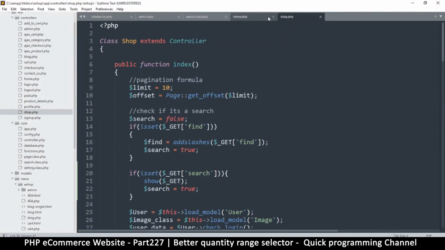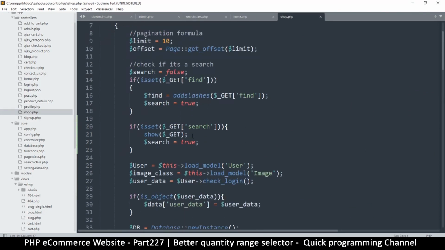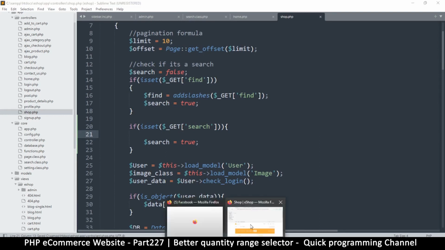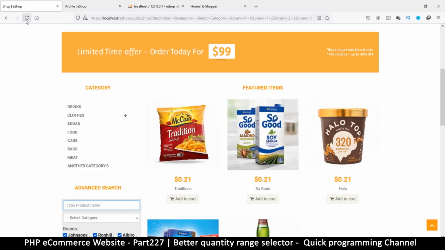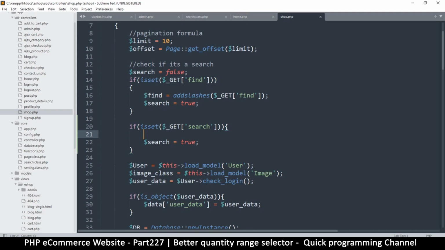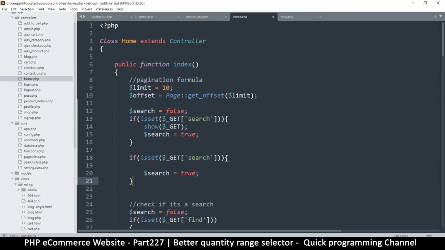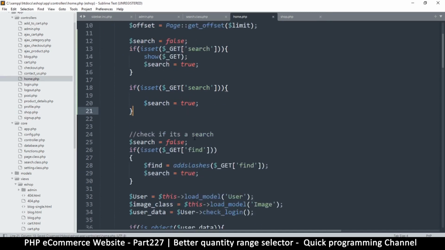Let me remove that on the top just to be sure. Let's go to shop, home. Where is this? Shop? Yeah, it's shop. Let me remove this. We don't need it anymore. And what else? Refresh. Okay, good. So in order for us to move this whole system to another page, we just need to go to the controller. We have everything set up here. Let's put our search down there in the same way we did.